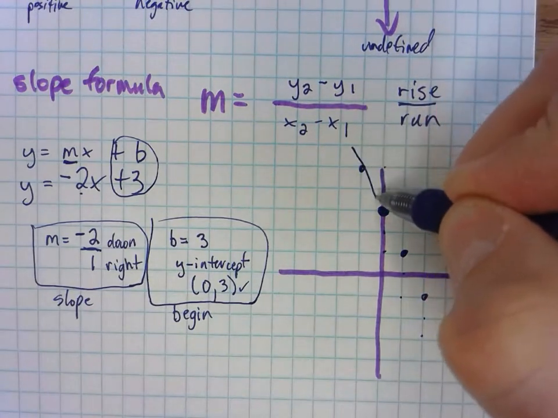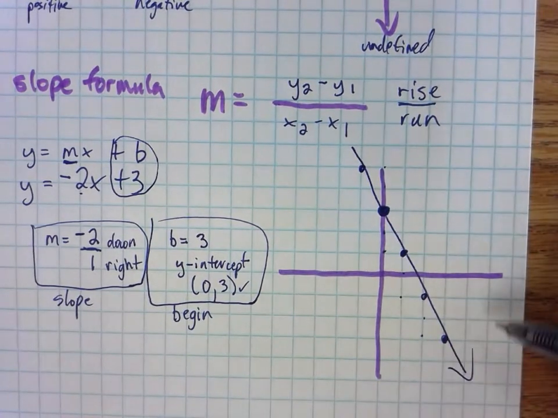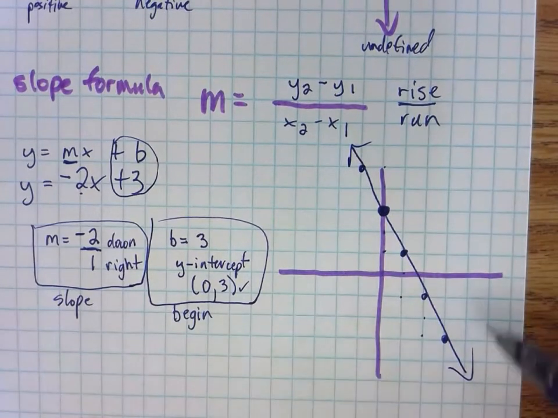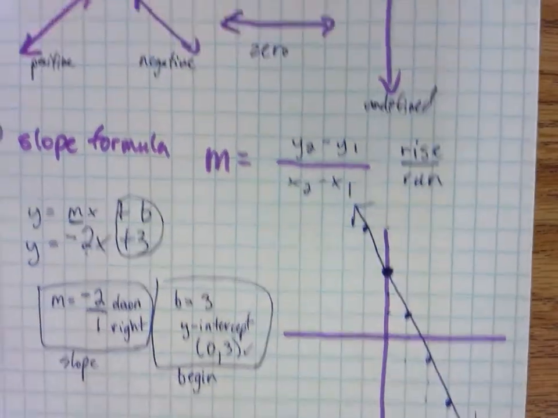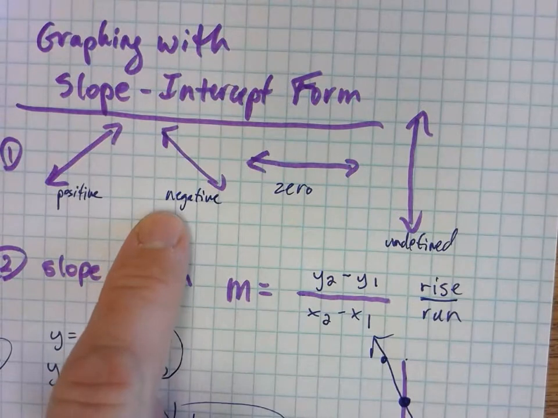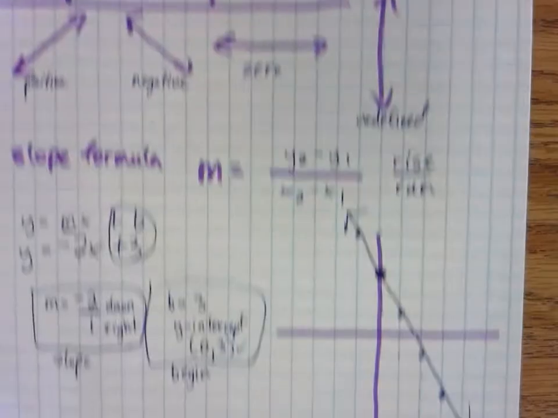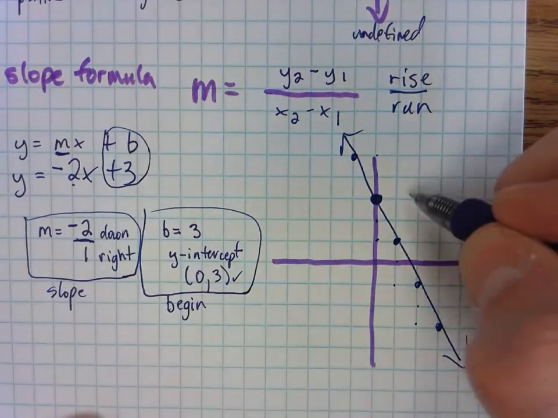You can see they are making a nice linear graph. Hook all of them together. What type of slope does that have? Well, if we go back to the top up here, we can see that it's negative slope. So of course we would say, hey, that looks like that. So this has got negative slope.